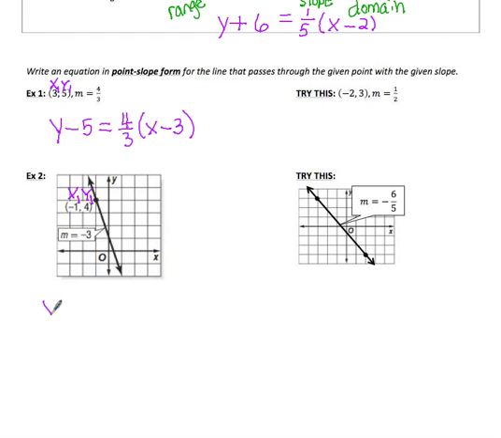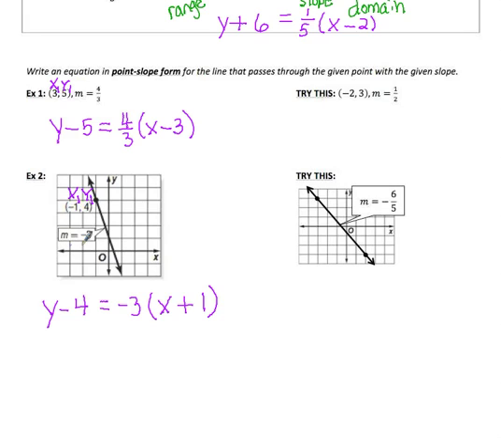So I get y minus 4 equals, and the slope here is -3, so equals -3 times the quantity x minus a -1. Be very careful to show both pieces of this because you don't want to accidentally think, oh, I put negative down twice. No, I knew I did that. I subtracted a -1, so that becomes a plus. So this is our answer. Done. We do not have any more to do. Now you are going to do the try this on your own.